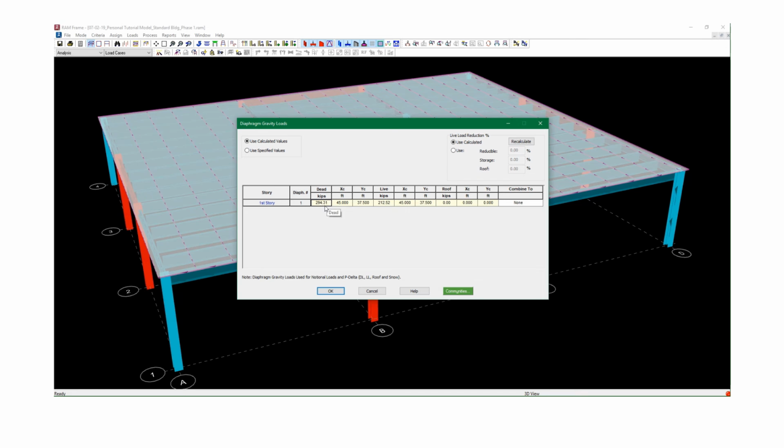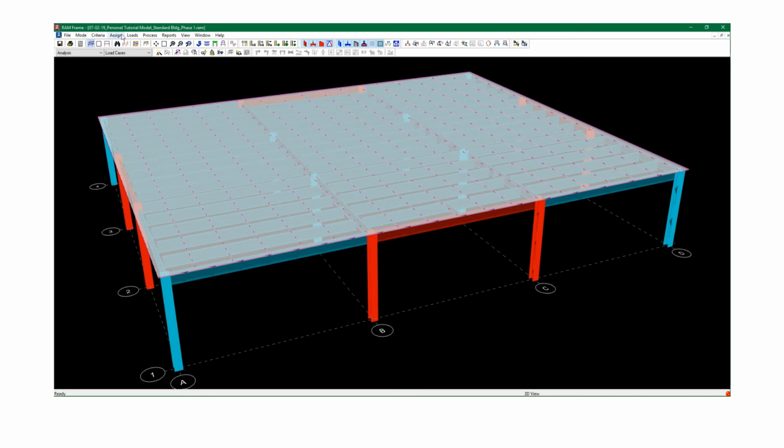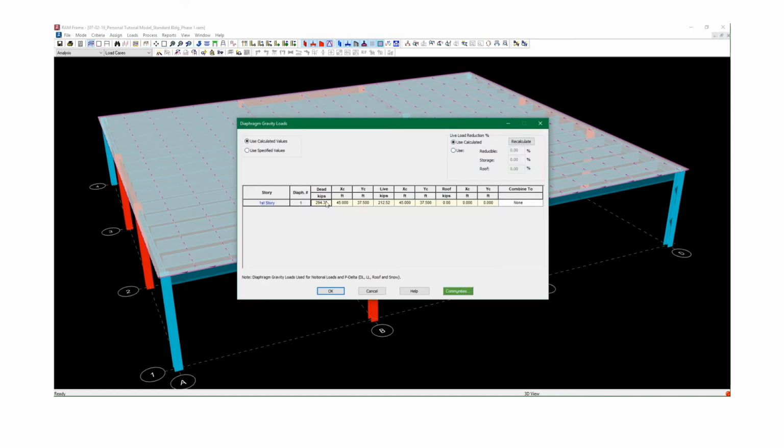I have 294.31 kips of dead load. Okay, and according to the diaphragm, so they say, and the live load, right? That's the total load, the total gravity load from the structure. I've double checked that several times with this one story, by hand and using another computer, and it's exactly that number. Why they put it at the diaphragm level needs to be discussed with RAM, but that's the total gravity.